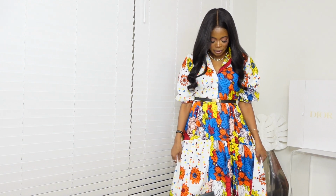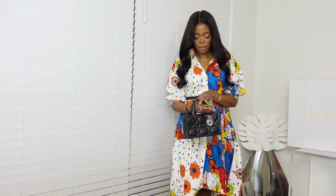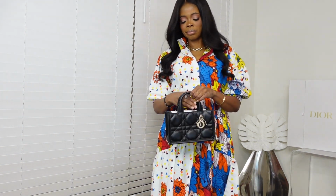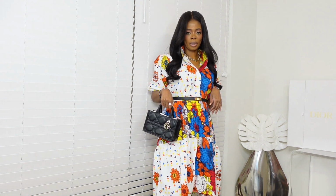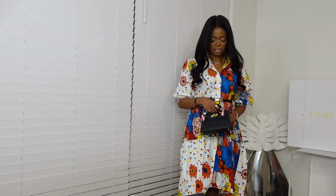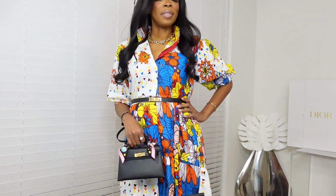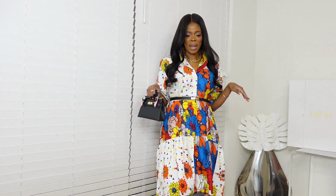Okay, so this is what I was thinking, either pairing it with maybe my micro book tote. I'm not sure, I thought just black to bring out the black, maybe, don't know. Again, I just wanted another black bag to wear with this, or have the strap on it still, like this bag. So just kind of small, light. So I was thinking kind of like this. I don't know. I think I like the other bag better. Or maybe even my small Lady Dior, because that's in black. I think I want a black bag if I was to wear this.